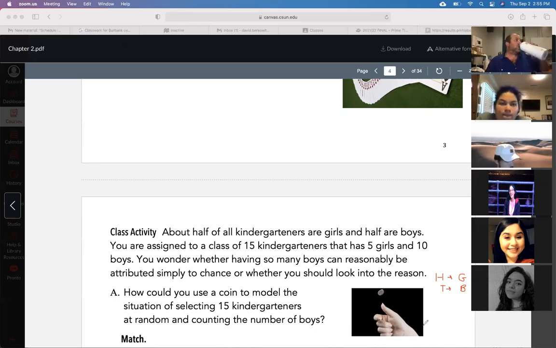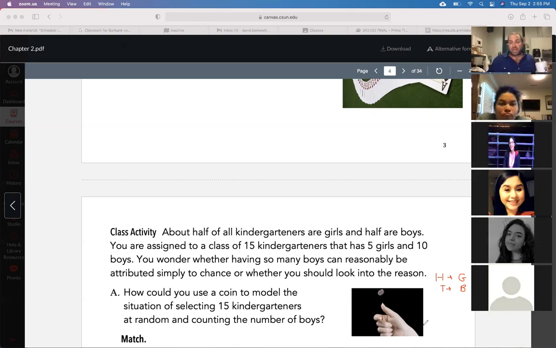And I might run this simulation. How many times would I flip this coin? 15 times. Every child is a flip. Now, if every one of us did this, there's what, 30, 40 people here, give or take? So if every one of us did this, and I got 5 girls and 10 boys, let's say only 1 out of 40 times, I might start to question how likely it is that my assumption of half and half is correct. Because 1 in 40 is not exactly the most likely outcome.